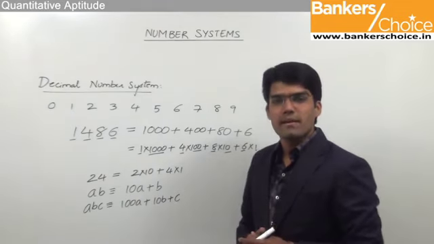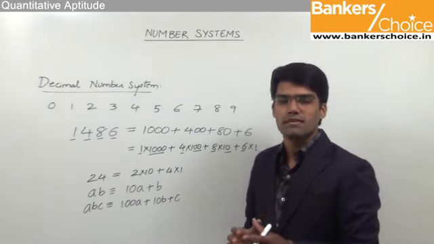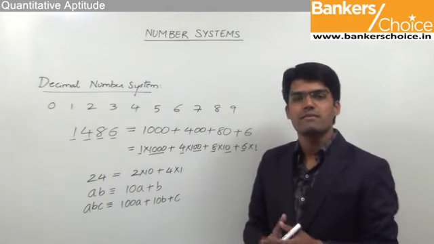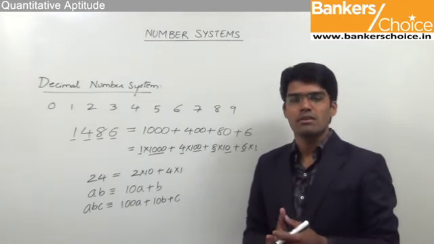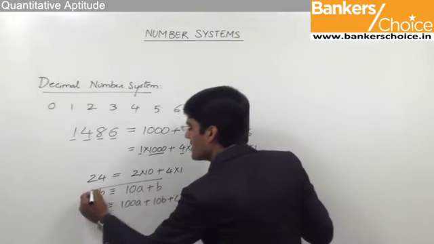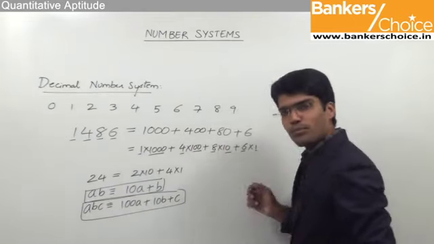And since bank exams test only the knowledge of the decimal number system, we are going to restrict our discussion only to this number system. We shall not discuss various systems like the binary number system, octal number system and so on. So the most important point to be understood here is the representation of numbers in the decimal number system.